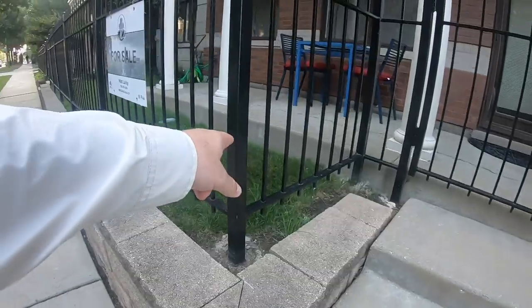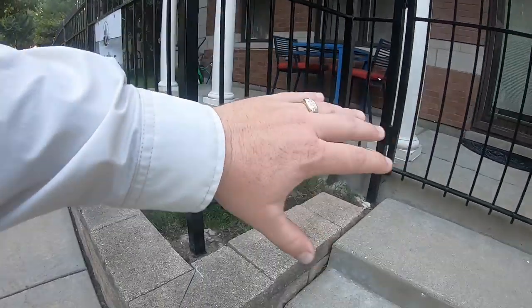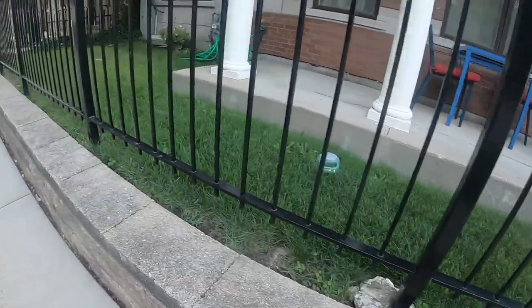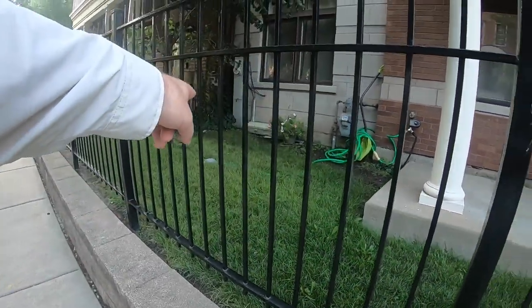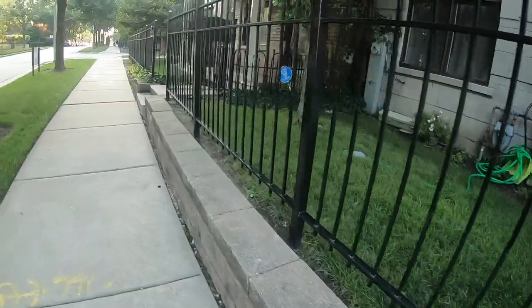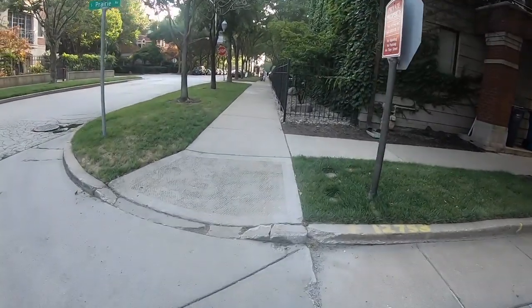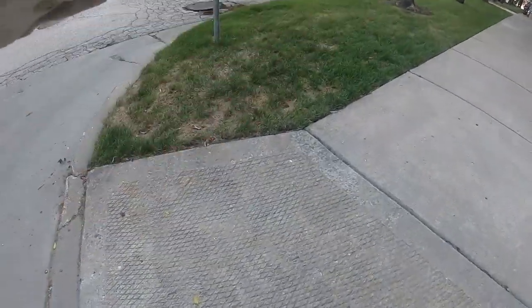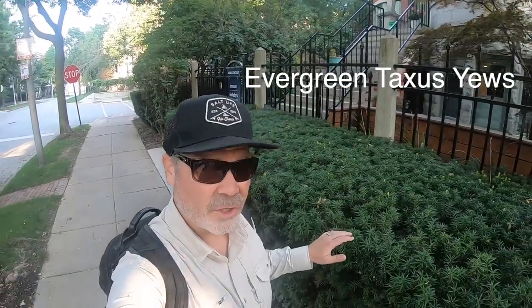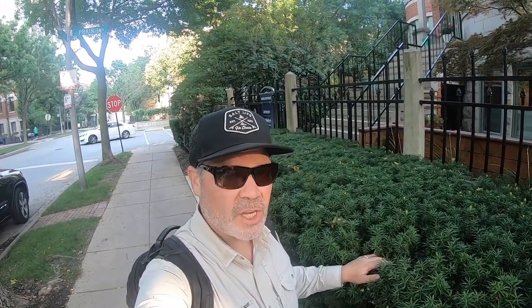Here's something I always wondered. This lawn here is completely in jail — it's elevated, 100% in jail. How do you even access that to cut it? What do you cut that with? They've got sprinklers out, they obviously care. But what are you cutting that whole thing with — a weed whacker? These right here are called taxus yews. Every house, every villa, every cottage in the Chicagoland area has one of these in front. The thing about them is when you prune them, they smell like cat pee.